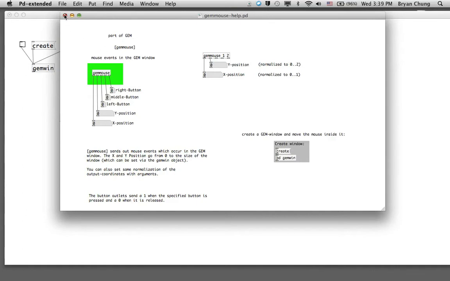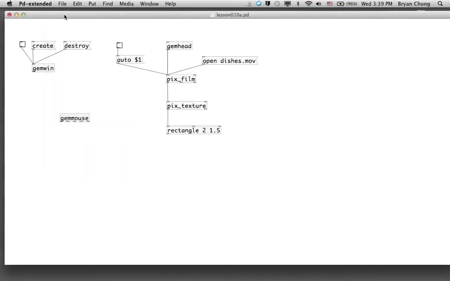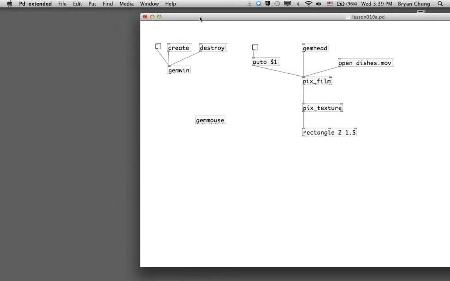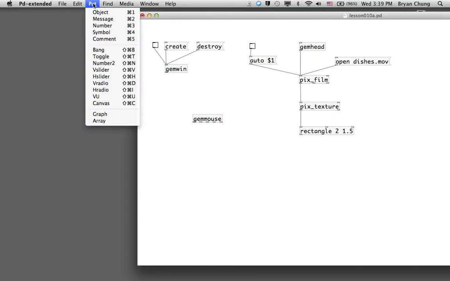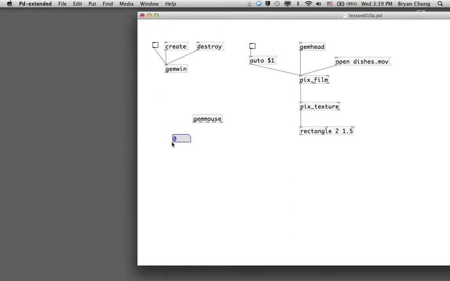Before we start with the actual operation, we would like to display the output of these outlets. The first 2 of them will be the X and Y position of the mouse.